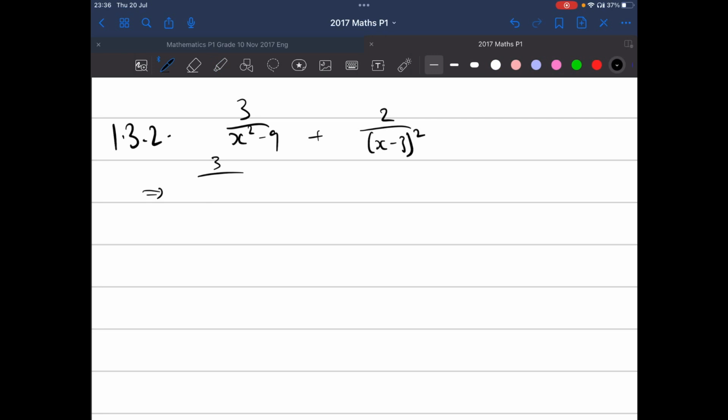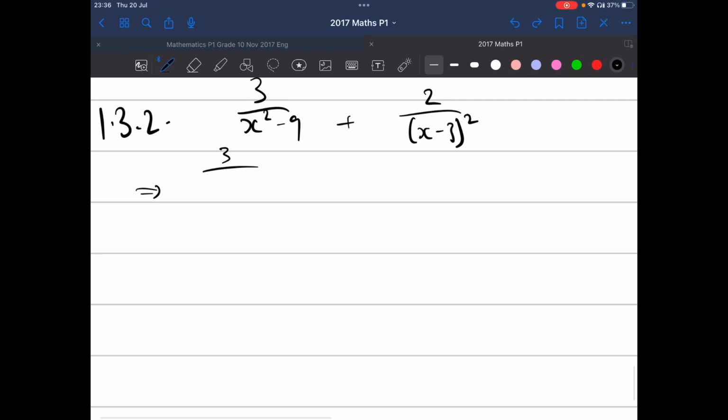Now the trick with these questions is to see how we can simplify everything in here. If we look at those two denominators, we can see there are some simplifications that we can do. If we start with this one here, we have x squared minus 9. That looks like a difference of two squares, right? Because 9 is a perfect square, it's 3 squared, and x squared is obviously x squared. So we have x minus 3, x plus 3. And on this side we have x minus 3, x minus 3.